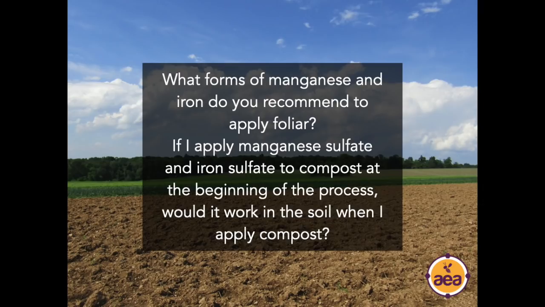There's a question from Sergio. Hi, Sergio. If I apply manganese sulfate and iron sulfate at the beginning of the process, would it work in the soil when I apply compost? We've done this experiment, actually, and we have experimented with manganese application into compost and then applied to soil at increasing rates, starting at 10 pounds of manganese sulfate per acre, all the way up to 400 pounds of manganese sulfate per acre. And the context is important again.